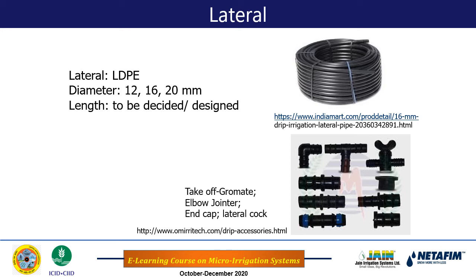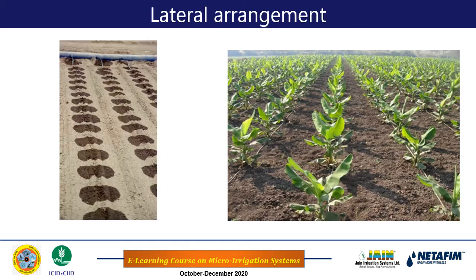Then next is the end cap, and below that the takeoffs are there. Takeoffs are required for connecting the lateral to the submain. So in short, this is all about the laterals. It is made from LDP material, having 6 to 7 years life. Even if it is exposed to the sun, no problem. Available in different diameters. Length is to be designed, and there are different types of connectors and jointers, elbow, in order to install the laterals in a subunit field properly.